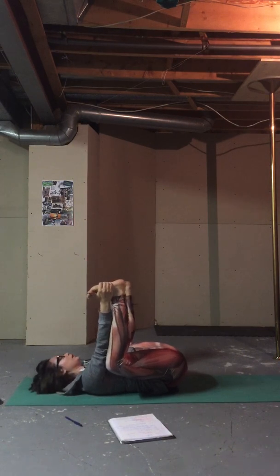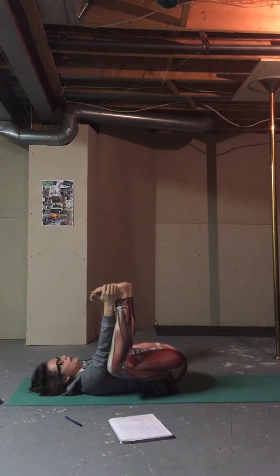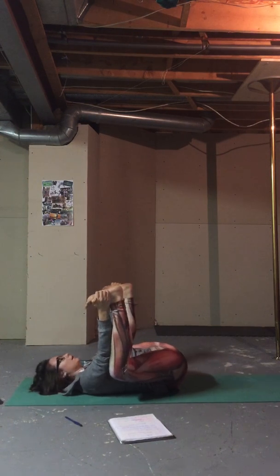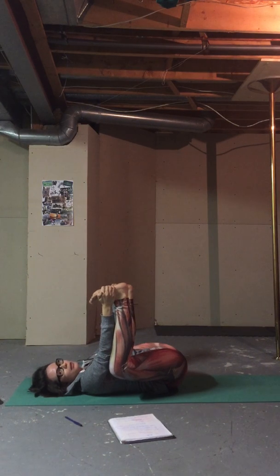Now you're thinking about bringing the knees or the legs into a 90-degree position, and you're pulling down against the heels. So you're driving the knees down towards the armpits, but you're focusing on a 90 degree. It's natural to pull the heels into the crotch. Please avoid that and stay in your 90 degree. That way your hamstring is getting the most out of this, okay?